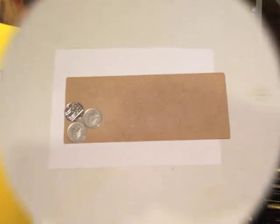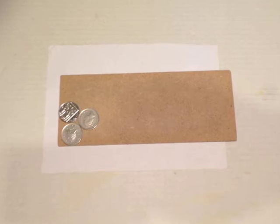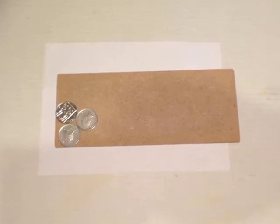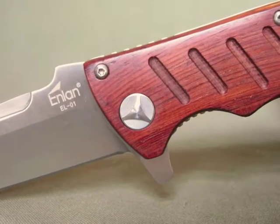But I had another suggestion from Klaus L. Muller, who said you can make a tool with 3 coins using each of the coins to fit the curve on the pivot. So that's what I did. So the first job, find a piece of hardboard that's roughly the right size and 3 coins that fit the curve on the pivot bolt.